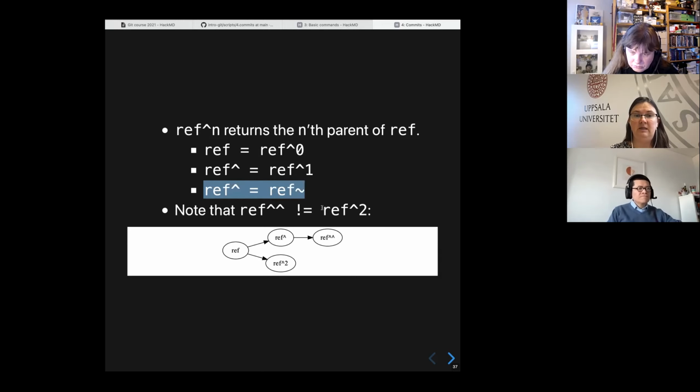So this refers to the second parent of a commit, while this refers to the second previous commit on the first branch. I hope I made it clear enough for you.